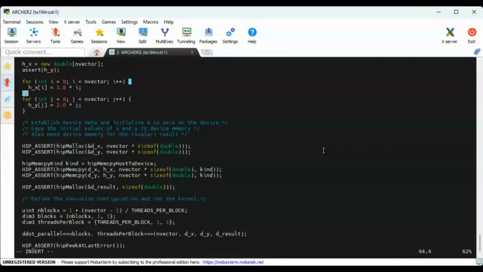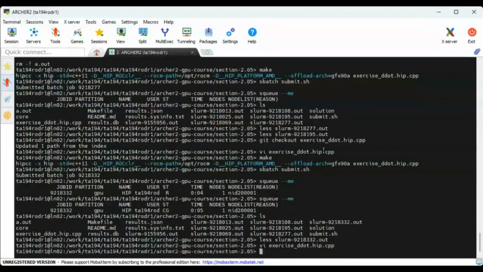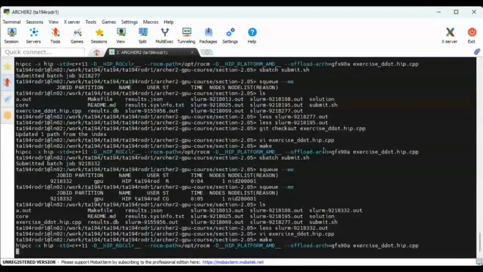Let me check the size of the vector. Okay, it's quite big, so we have several. Well, okay, now if we compile, we make.